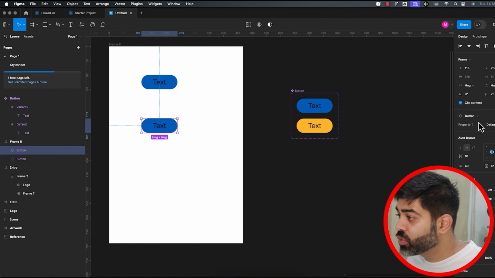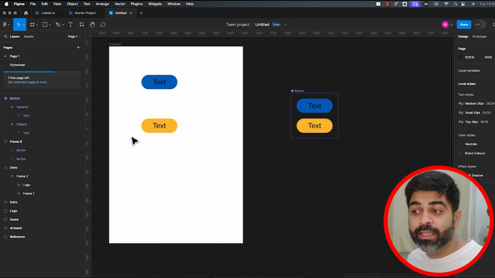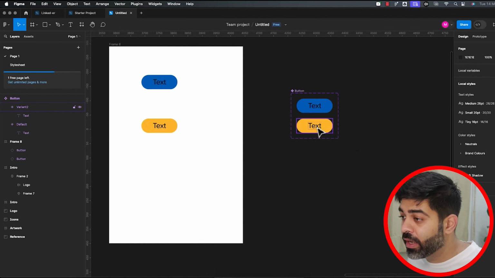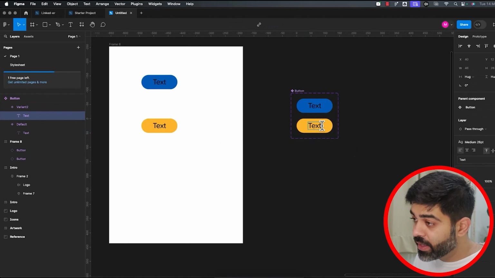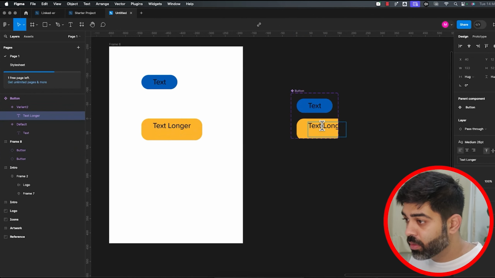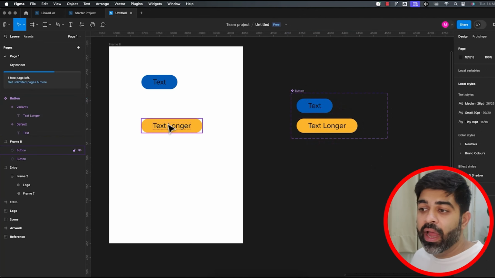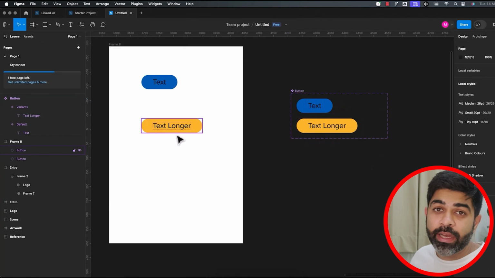It says some sort of button, because that's a component, and this is property 1. And if I select variant 2, that is what ends up becoming this one. And let's say I have the text longer over here, and so you see how that has been created, and that is basically variant 2.